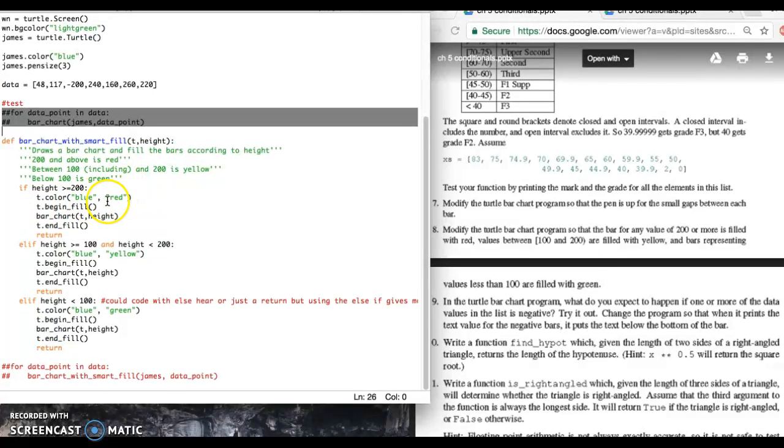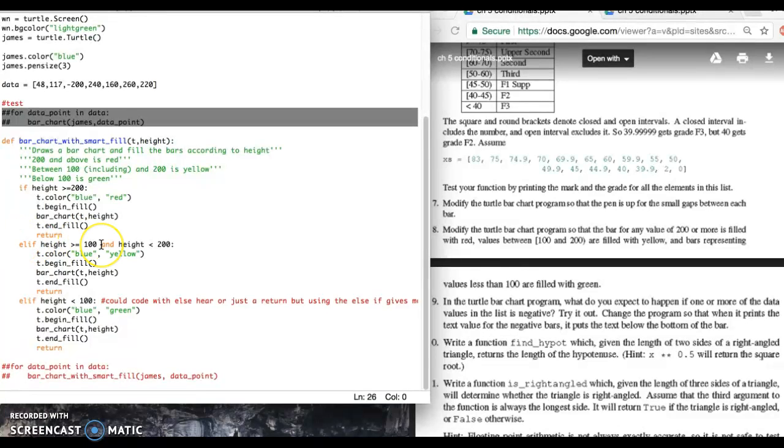Then it'll go through fill. It'll do the same function we saw above, bar chart with the specified turtle and specified height, and then it's going to end the fill. And then we're going to hit return here, because if our height has met the requirements of this function, we want the return so it will then exit the function and not continue to evaluate.